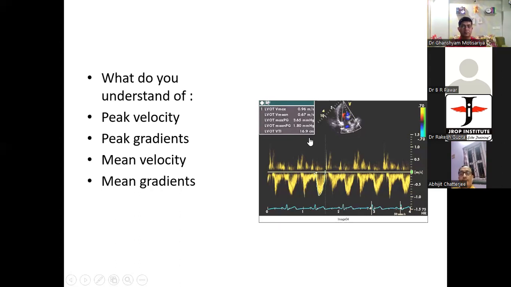Thus, distance traveled by blood at that particular point with every stroke is known as VTI, velocity time integral. Peak gradient जितना है उतना ही होगा आपका VTI ना? नहीं, ऐसा नहीं होगा. Peak gradient अलग चीज है, VTI अलग चीज है. Anyway, it is the distance traveled by the red blood cell.